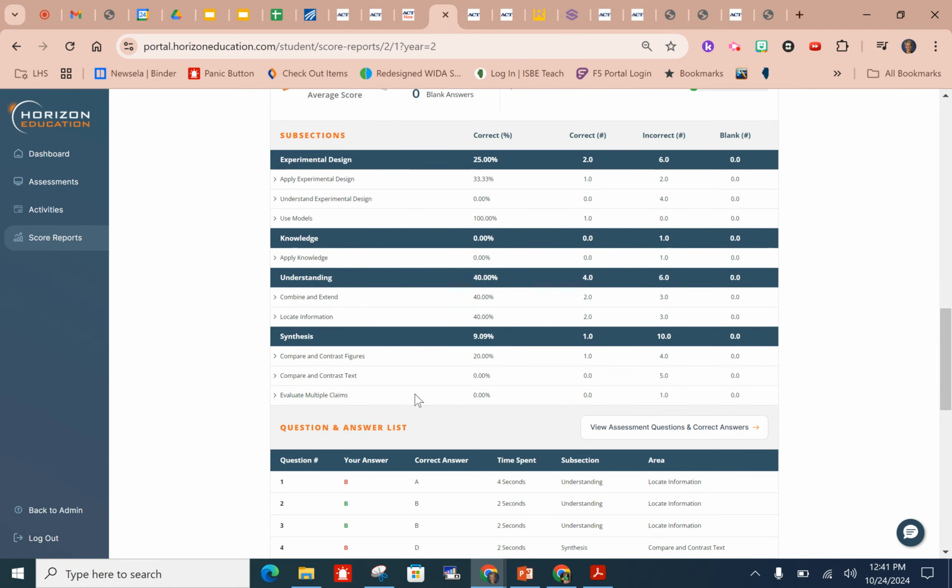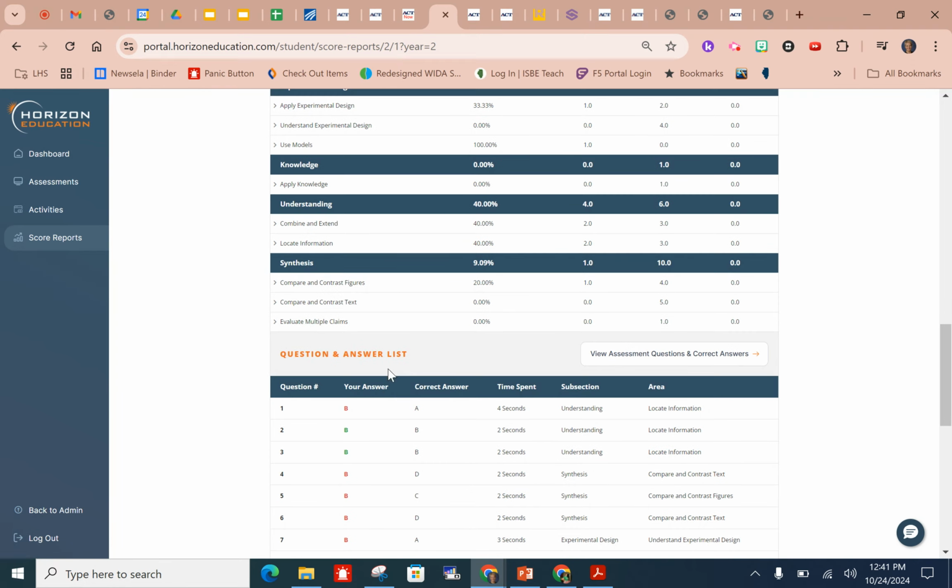Probably more important than what this says here is looking at your answer versus the correct answer. And so for each one of the sections, you're going to be able to scroll through and see what was my answer, what was the correct answer. If you see a green letter, that means you matched with the correct answer.